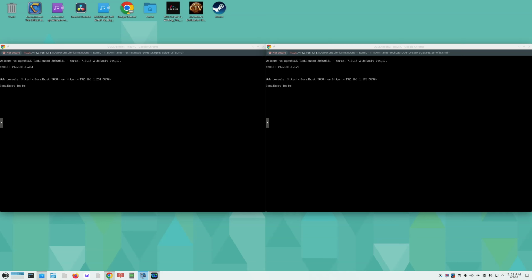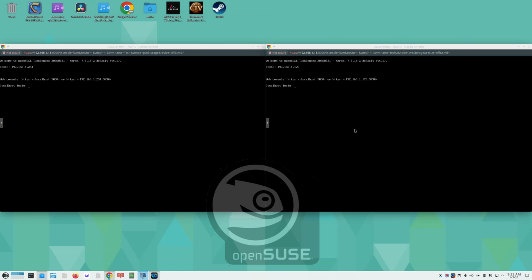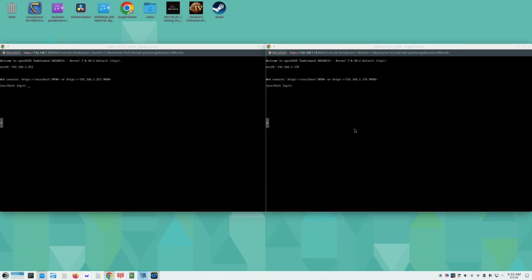I'm doing this on openSUSE Tumbleweed. I've got two servers that I use for my Technitium video. They're going to be good enough for installing, testing, and showing everyone how to set up Samba on Tumbleweed. It's not going to be specific to Tumbleweed, of course, some commands are. You can follow these steps on any distro that you want, Fedora, Ubuntu, whatever's the flavor of the day.